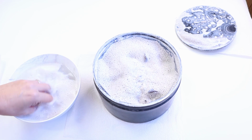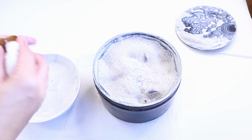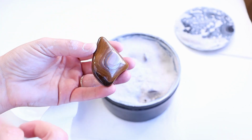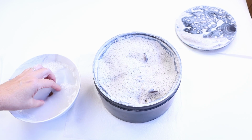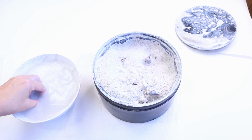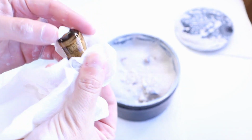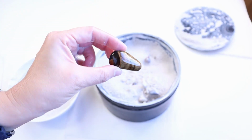I'll rinse it off. So I just pull it out of the polish batch, rinse it off, and then dry it off to see how it looks dry. And yeah, nice. Okay. Try some more. Yeah, super nice. Look at that shine on that. Awesome.